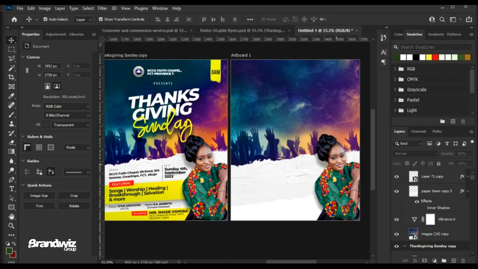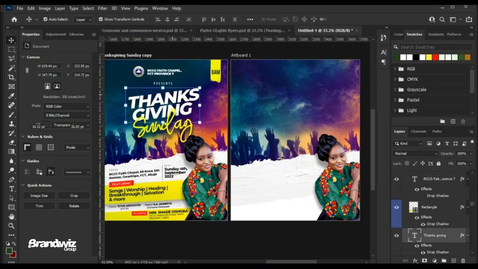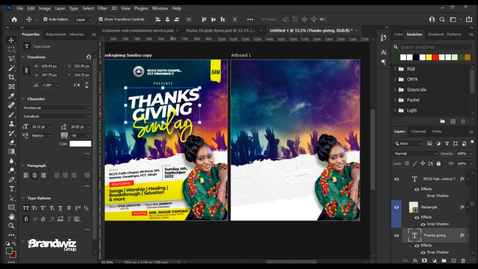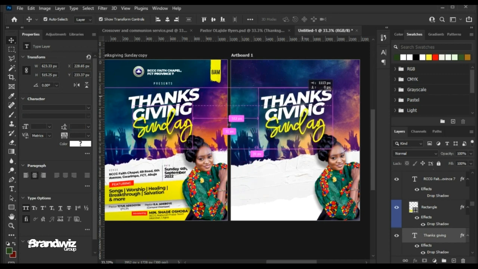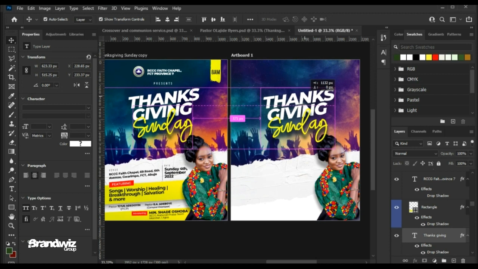So after the picture has been fixed, because I need to make sure that I get my space right this time, and I need negative space too, to allow my work to breathe. So the next thing I need to get is that I have to type out Thanksgiving Sunday. Understand? I type it out. You guys see, I don't need to be showing you how to type that out, because I just want to make sure that this long video is not too lengthy.